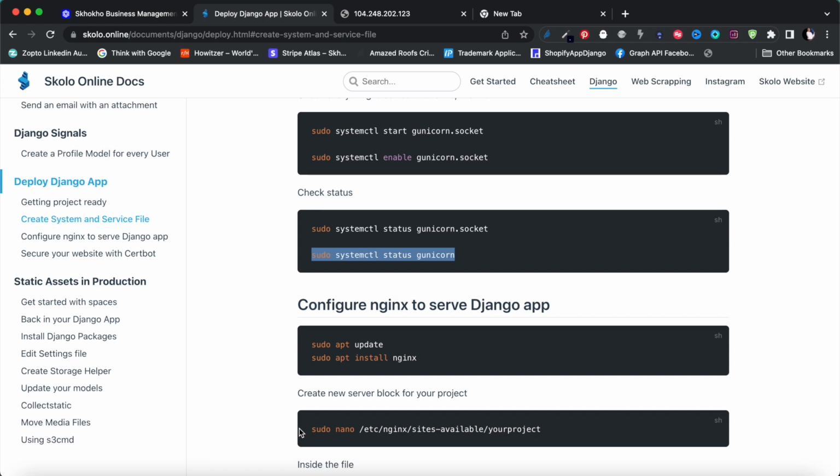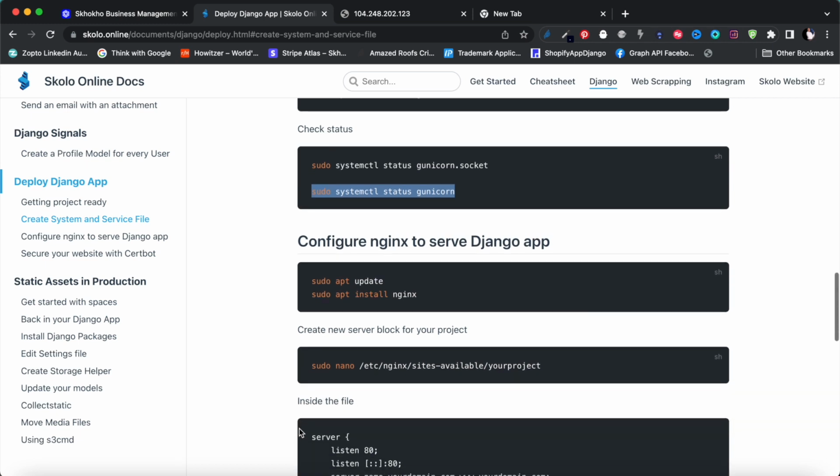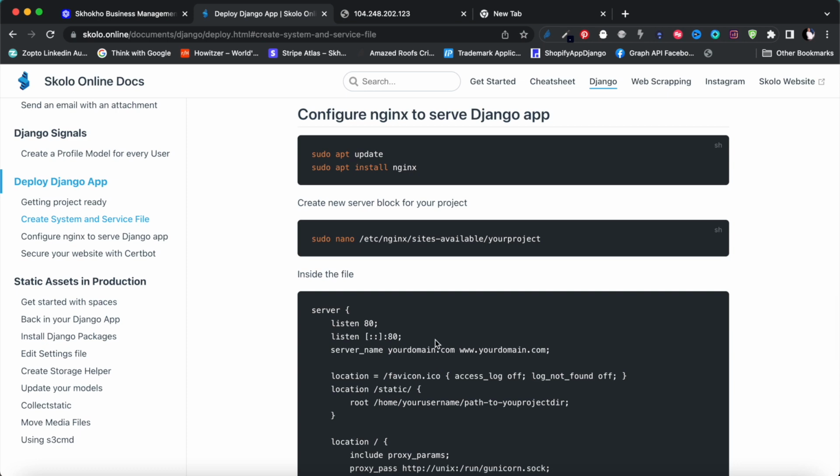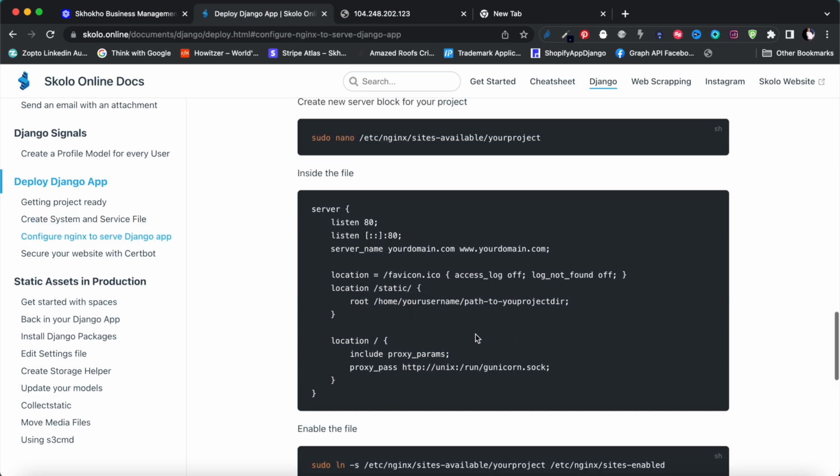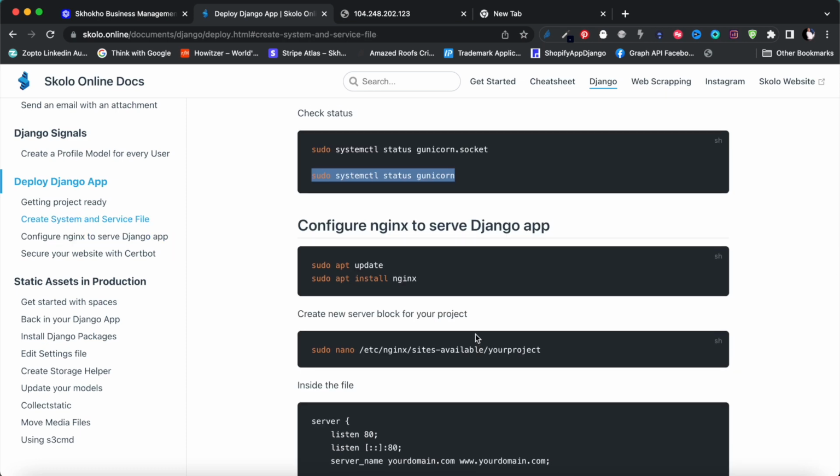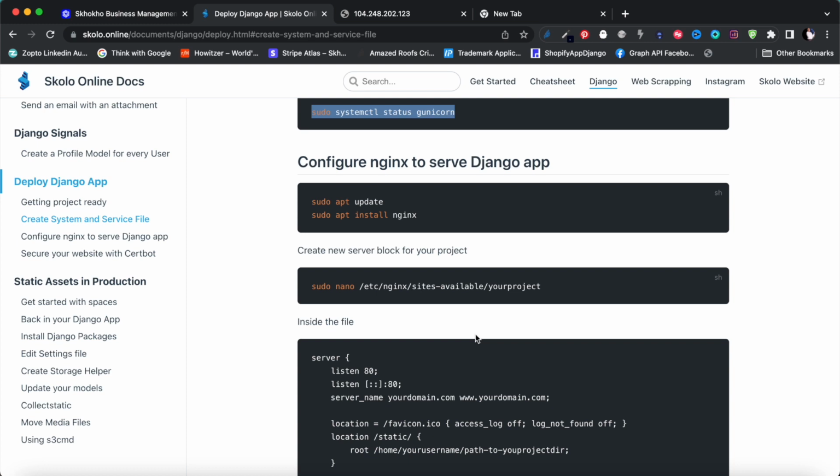This is when Nginx comes in. Nginx is the one that connects the HTTP domain to that socket file so that you can now access it via HTTP. You see the steps that we're following. So you need to make sure that you've installed Nginx. Nginx does not come by default inside your virtual machine.